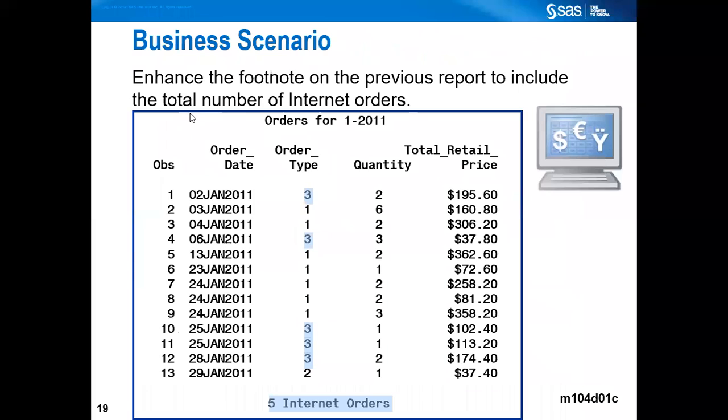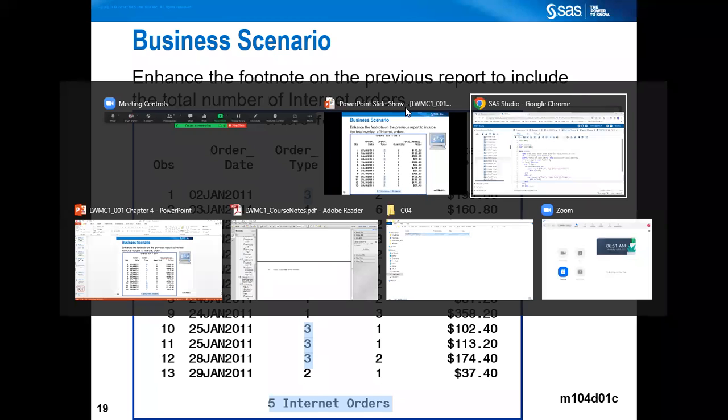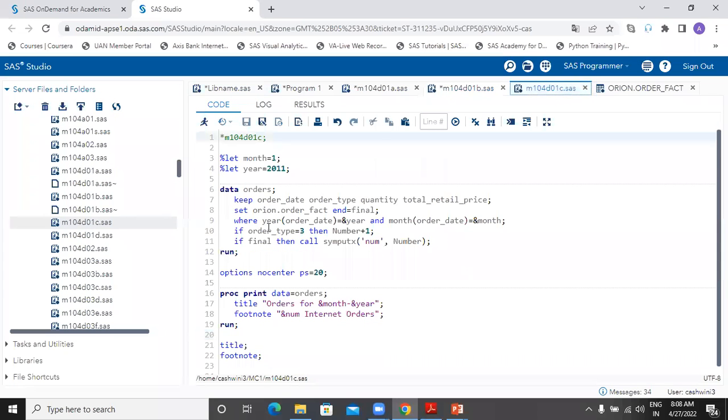Now, as Nilima asked the question at the very beginning, because we have 3 internet orders or 4 internet orders or 5 internet orders, according to the count of how many internet orders, your footnote should dynamically change in your report. So enhance your footnote on the previous report to include the total number of internet orders. Okay, so this is where we now come into this code. So what are you writing?